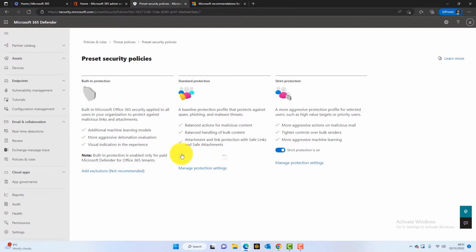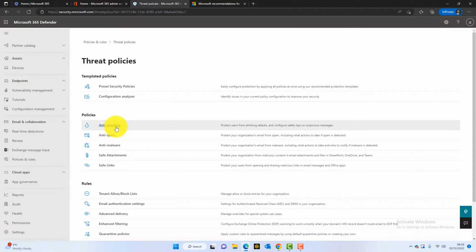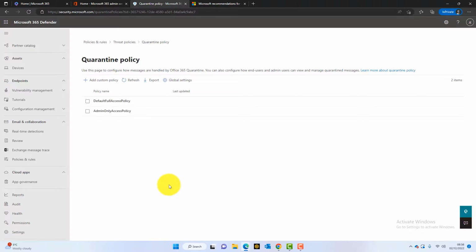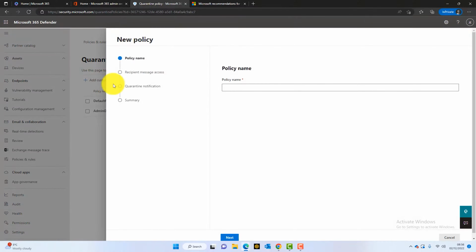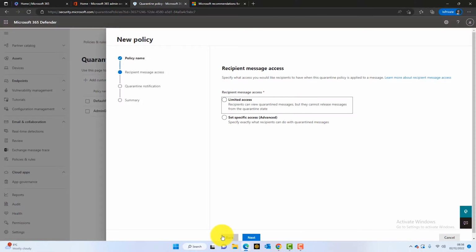So firstly, let's go here, and I'm just going to switch these off. So let's take a look at how to create our own policies. The first thing we'll do is we'll go back to policies and rules. Now we're going to start with the anti-phishing policy, but before we do that, we're just going to configure the quarantine policies and all will become clear. So the quarantine policies are the type of access that our end users have over their quarantine. So what can they do when things are stuck? So the first thing we're going to do, and as I said, all this will become clear throughout this video. So we'll call this the JE Tech quarantine policy. Okay, and we'll click on next.